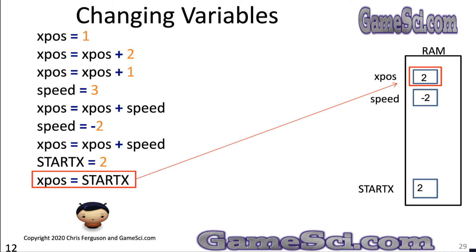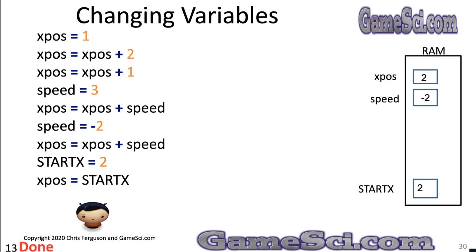All right, so that was a little example of what variables do best. They change, they vary. A good variable is supposed to change values, especially variables that control the positions of characters in your video game. They're supposed to change values, and what I did there is run through a lot of equations that alter the x position and move the character about the screen.